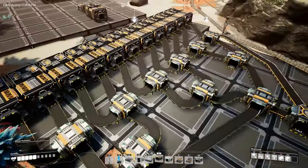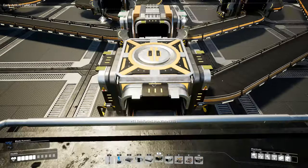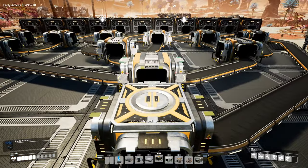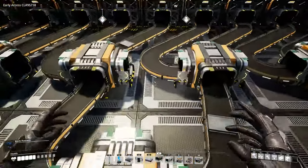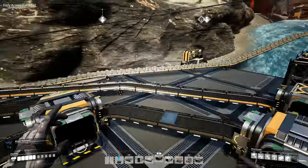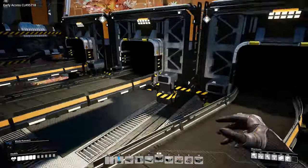If we do this run here, they will all end up in the proper spot. We'll grab 11 of these, we'll toss them into here. I'll grab 11 more just to run them through as well. Okay, so now they're just going to divide out. So this is going to divide into 3. And then each of those is going to divide into 2. And then each of those is going to divide into 2. The ones that don't find a home will loop back around, and they should all end up in the right spot.